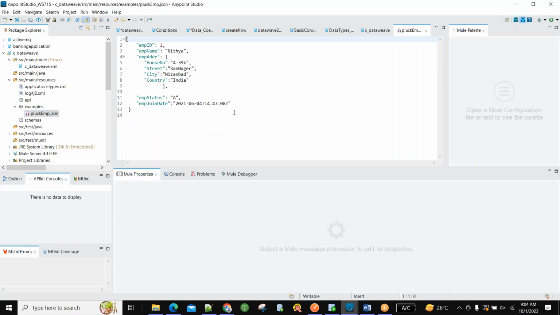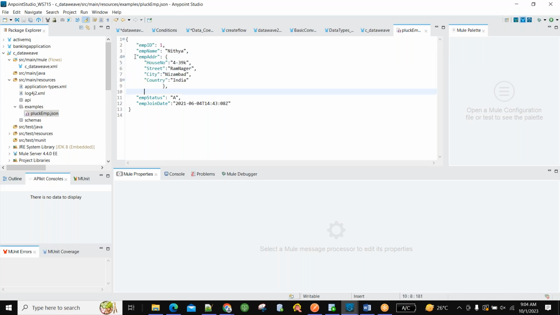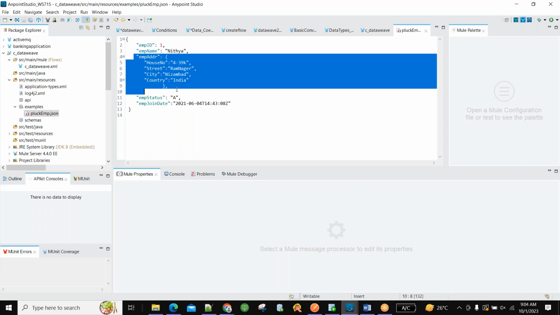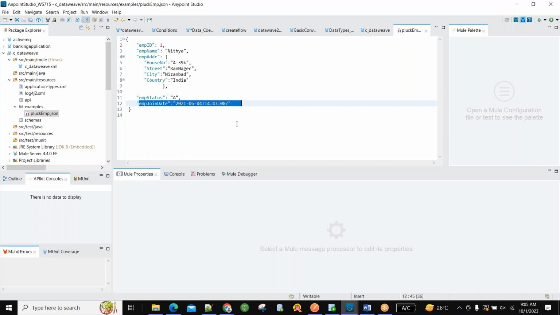I am assuming this is my input. Employee ID is there, name is there. The address is given in one object. Try to understand, in one object they have given the address. And status is there, employee join date is there.